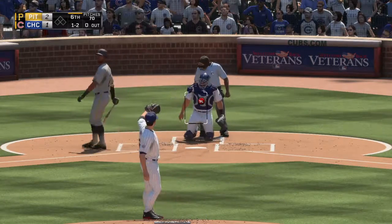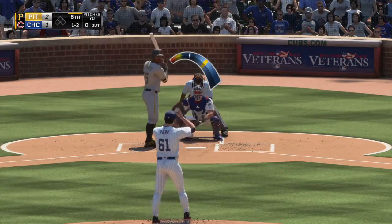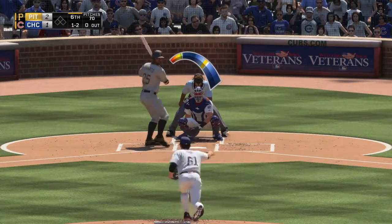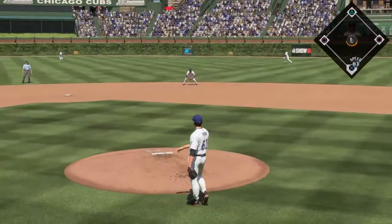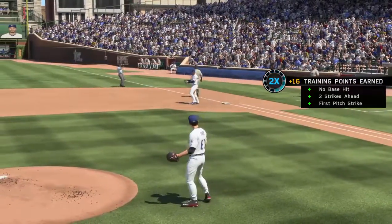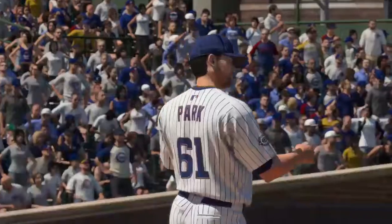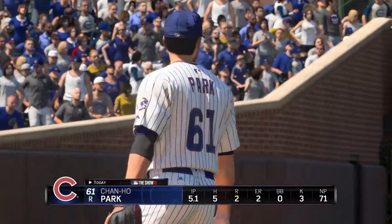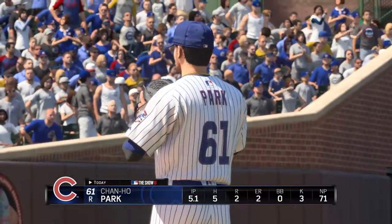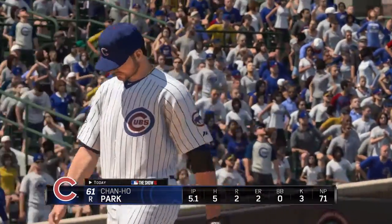Turned on that one and crushed it. Just pulled it a little foul. Hit hard on the ground to second. To his right, Kemp. And a bit of a high throw that time, but no problem over there at first as they record the out. Well, he is definitely doing his part out there. You see his line so far. He's keeping his guys in the ball game. He's just not getting any help offensively.